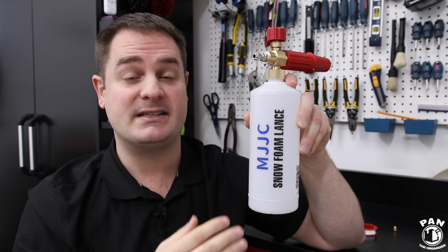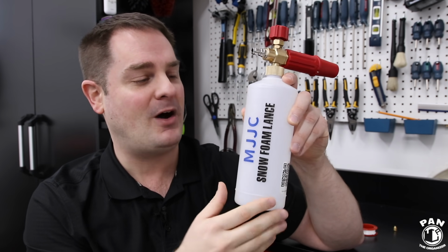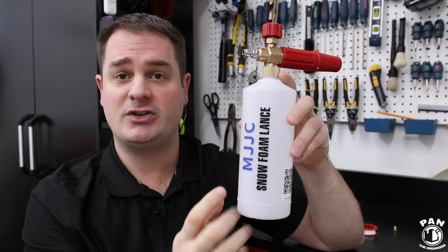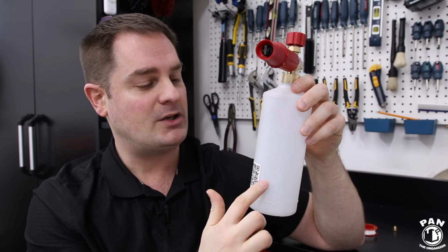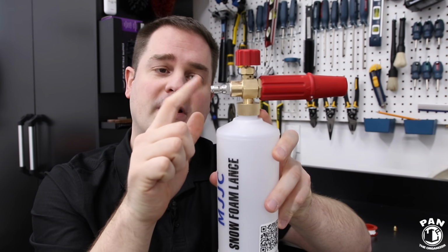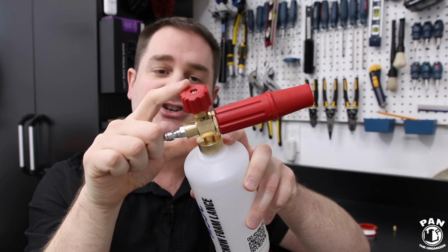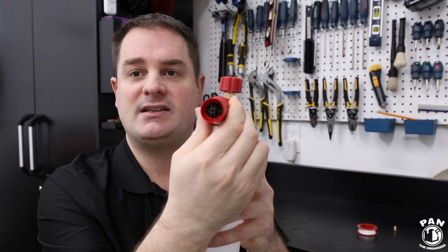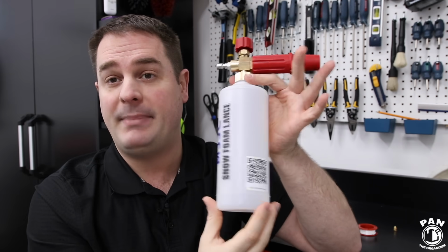So guys, as you were able to see in the demo, this foam cannon produces some nice, thick, dense, rich foam on the vehicle. So great for that pre-wash stage. Of course, it comes with a bunch of awesome features like the HDPE chemical resistant bottle with markings on the side for you guys to know how much liquid you're putting into the mixture. You get this full brass body. You get the 1/4-inch quick disconnect plug. You have the knob up here that allows you to control how much air goes into the mixture and essentially how thick the foam comes out. And you get to adjust the nozzle here to control how wide the fan spreads out. So great bang for buck as well.